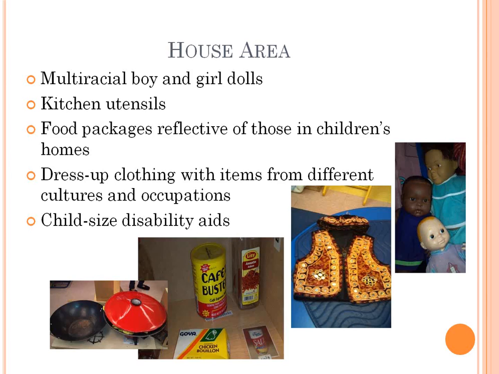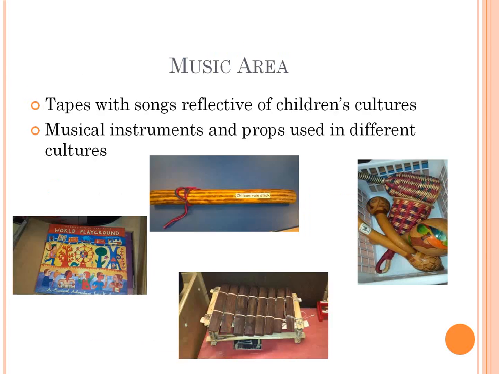The house area has the ability to be the most diverse area in the classroom. There are endless possibilities of what you can add to this area to represent the homes of children in your class. Don't forget, one of the easiest ways to provide authentic pictures of diversity is to post pictures of the children's family in the house area. Include dolls that reflect multicultural, intergenerational, and differently abled themes. In the music area, incorporate musical instruments and tape recordings of songs or stories from family members.